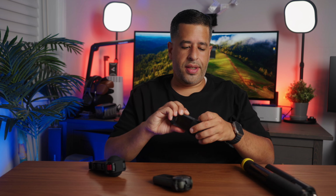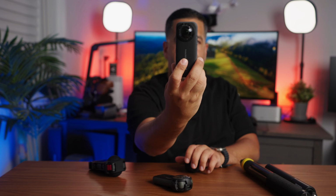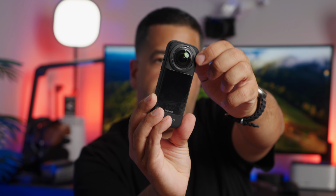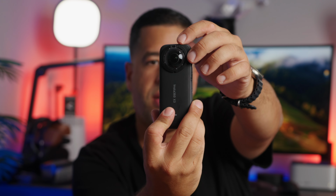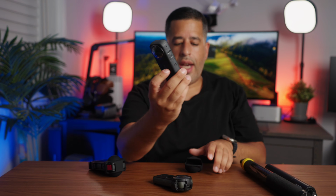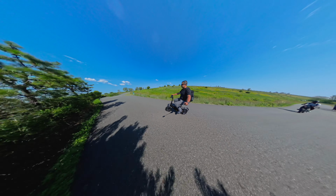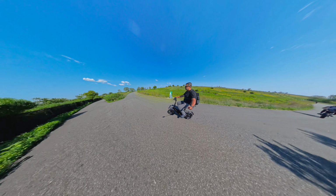Then I got this amazing deal on this Insta360 X3 recently at Costco, as I mentioned. And as you can see, this is the lens guard that I'm talking about here. As you can see, I glued it on. I bought this off of Amazon from the Insta360 store. Using this camera, the camera quality looks really close to the X4, but what's really nice about the X4 is just the dynamic range and the overall sharpness. Like the video here is more crisp, but that's because I'm shooting in 8K. This is 5.7K, I believe.